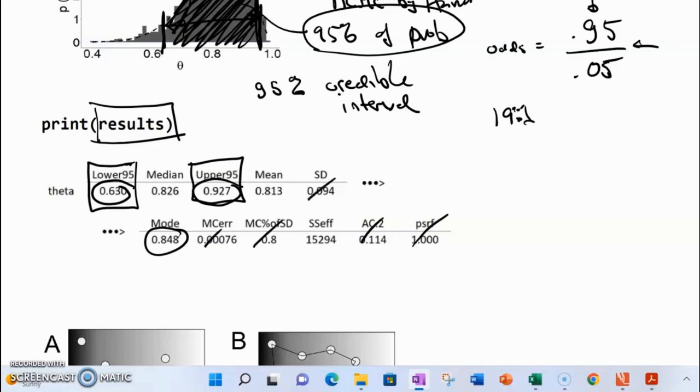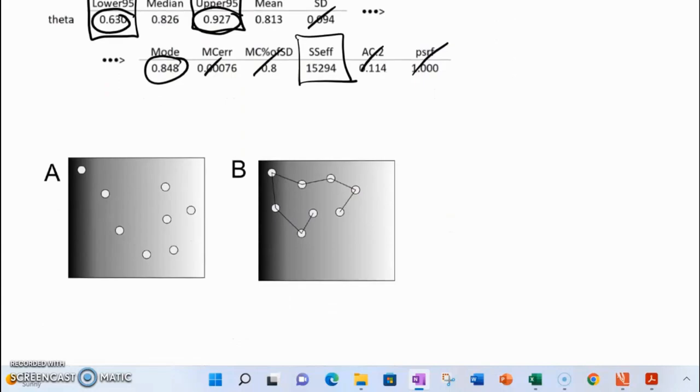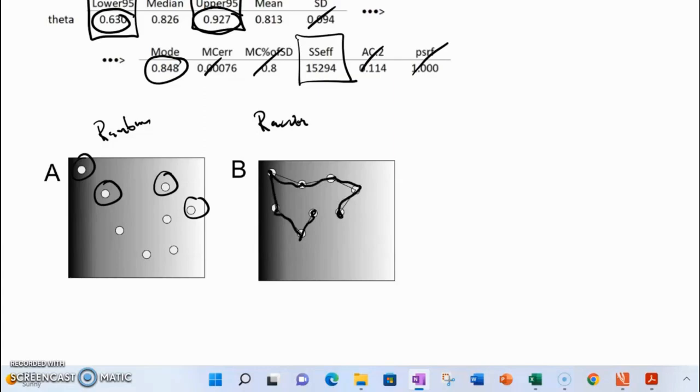The only thing that I want to focus on is this thing that stands for effective sample size. If we think about sampling soils from a field, this would be random sampling, in which the samples are taken randomly using GPS. This would be using a random walk. So we start off here, we go on a random walk and collect samples. Because of autocorrelation, this is going to be less efficient.